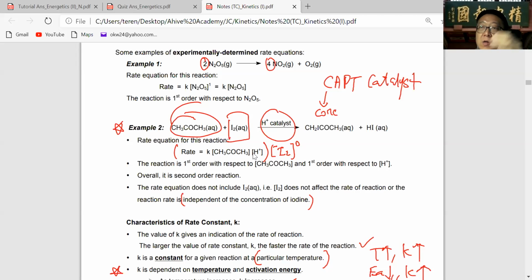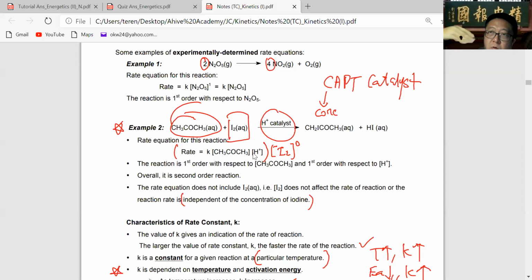Can I use a higher concentration? Or should I follow what we have learned before? Use as little as possible because it's regenerated. By all means, if you really want the reaction to go faster, increase the concentration of your catalyst. You cannot just go by small amount. You can speed up the rate of reaction. But if your job is to go up by 10 times, increase the concentration, no problem.